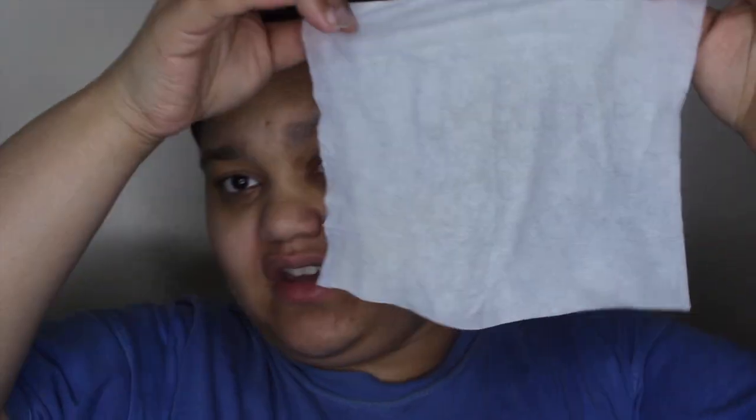The air is polluted, so your skin could be clogged by pollution in the air, different types of stuff. And this makes your skin feel so refreshed. So I just wipe it all over my face. This is eye safe. This was retail, I believe, for like $5 to $7. It's worth it. They have different types for different things. So I just go around, clean my face, and it will be so fresh. It still has a little bit of dirt, a little bit of makeup. So that's why I use this first.